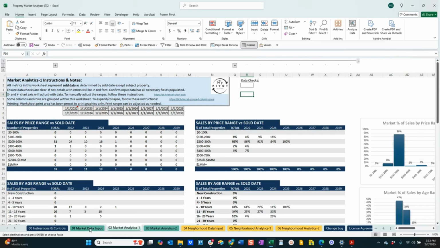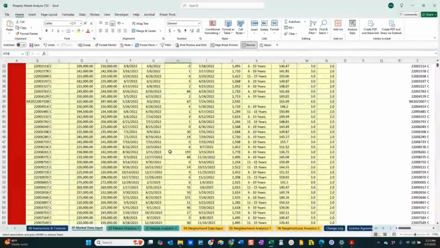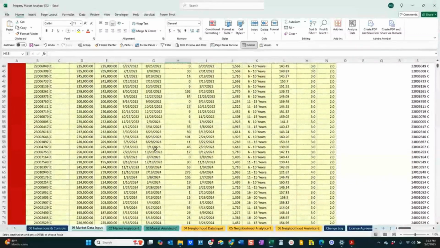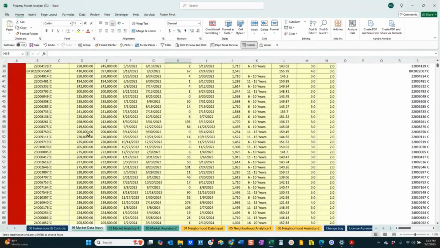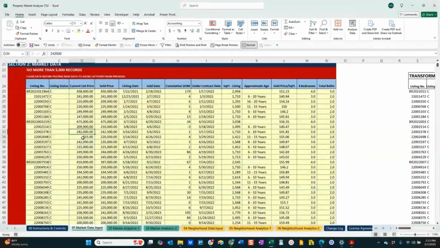If you do see a data error, I would first go back to your data set and scroll through and make sure that all your data looks consistent. One of the things that we noticed earlier today, this is the current listing price. I believe a realtor had a keying error, which we see often in our system as well. For the listing price, maybe instead of 215,000, they put 215. So when you're scrolling through and you see something like that stick out like a sore thumb, that's going to give you issues later in your worksheet.